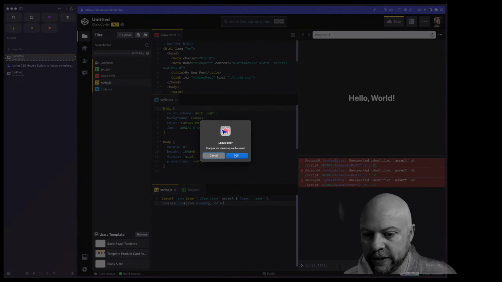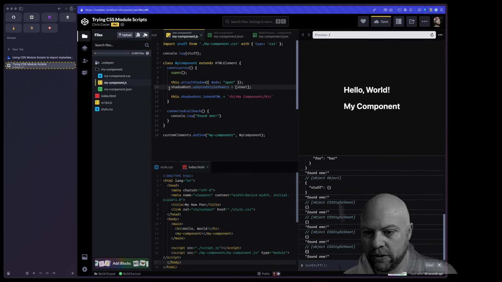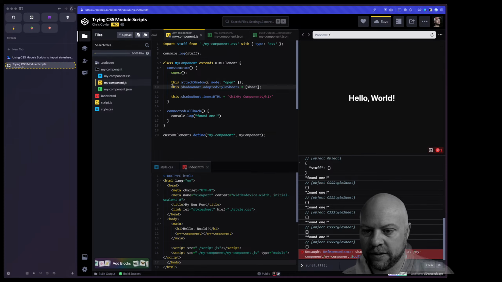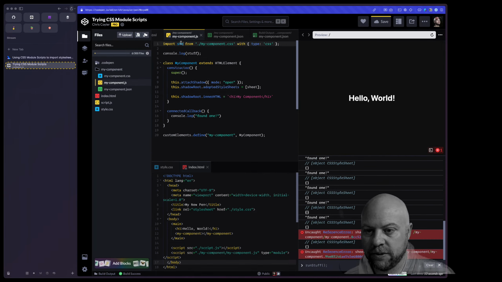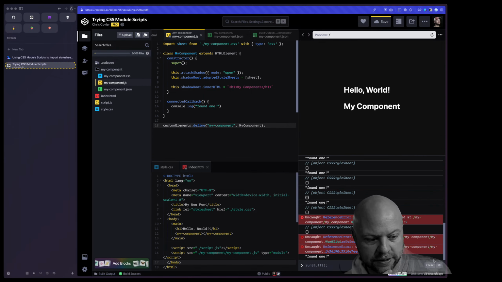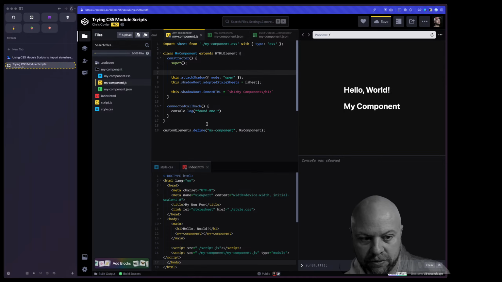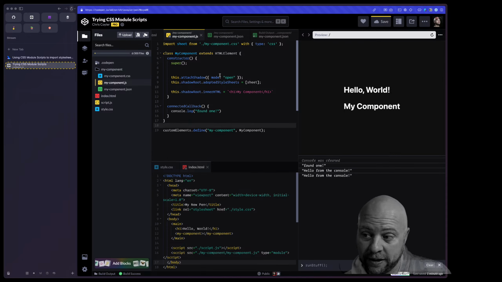Why do I keep having this wrong? Oh, this was our one where we were just trying JSON. This is the one. I'm going to label it so I know where to come back to. Trying CSS module scripts. Are they even called that anymore? There's been so many name changes that I'm nervous about it. So shadow root, we'll just call this to be correct. And sheet is what we want. Okay. Let's clear this and make sure. Are we actually having any errors, or are we cool? Wonderful. It did it, but it certainly didn't work.